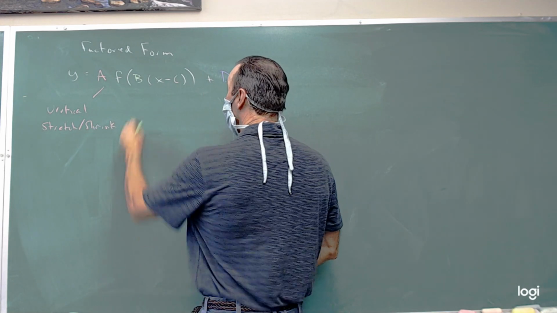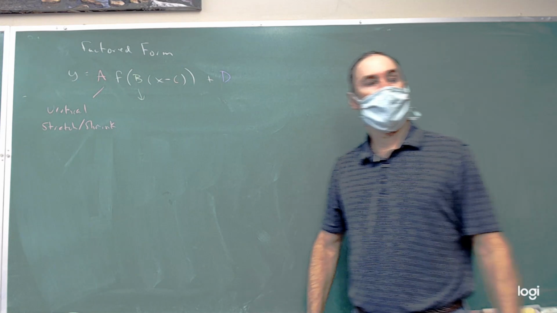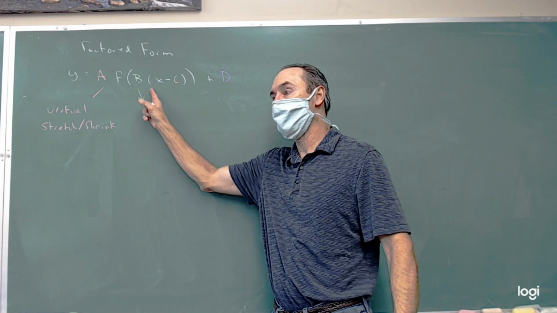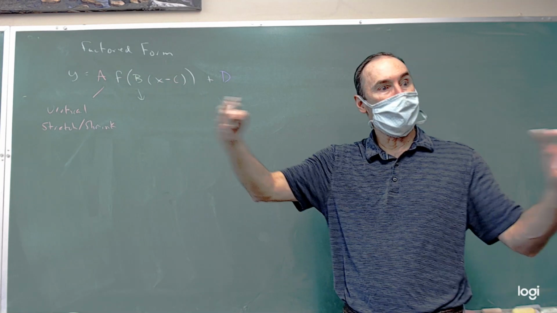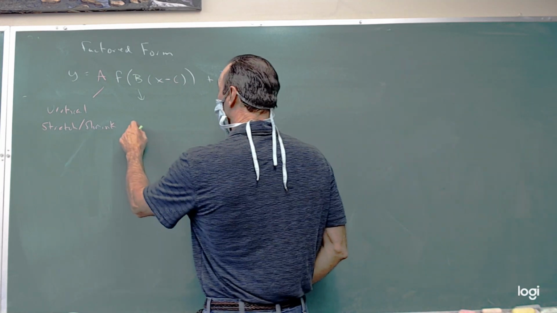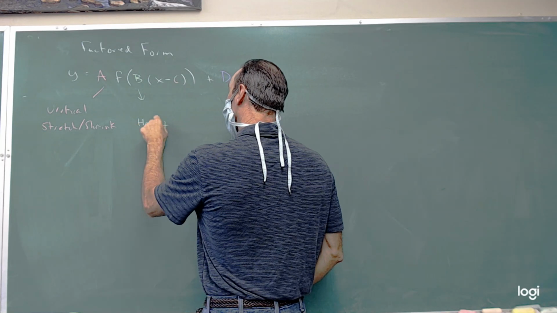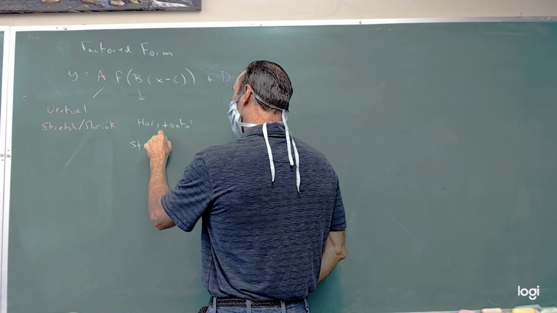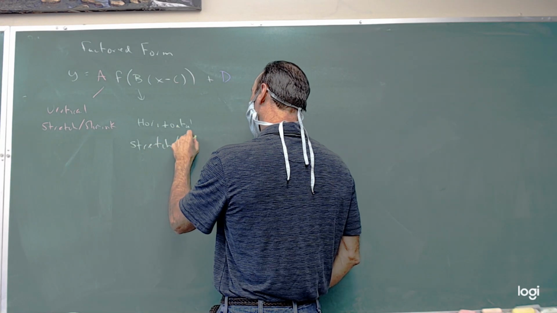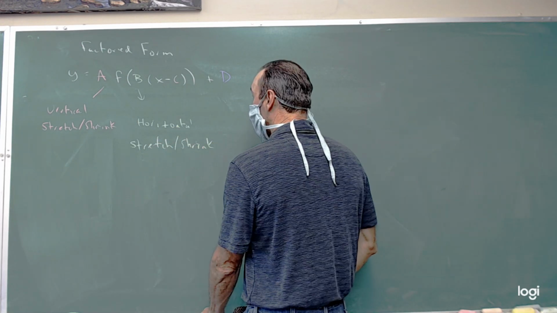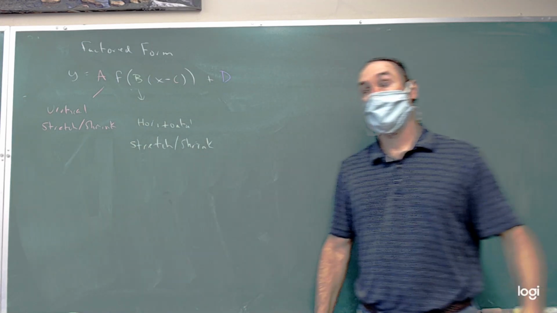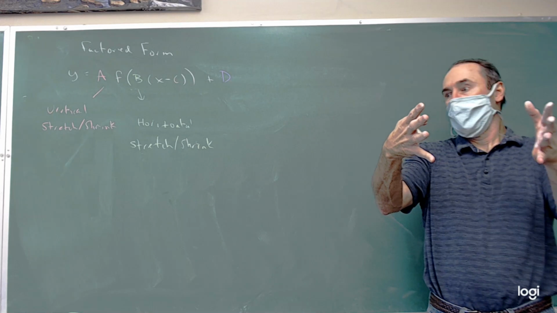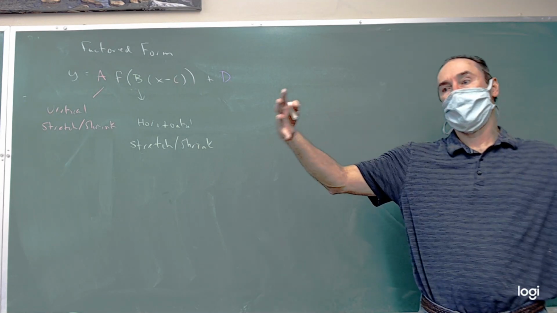And the part in here, the thing that is multiplying the x, because this would ultimately multiply the x, that's going to be the horizontal stretch or shrink. And this is the one that is, I think, the most difficult, but I could be wrong there. So this is the one that we've talked about is counterintuitive. So a bigger number for B, something that's bigger than 1, is going to actually shrink it horizontally. And a number that is less than 1 is going to stretch it.